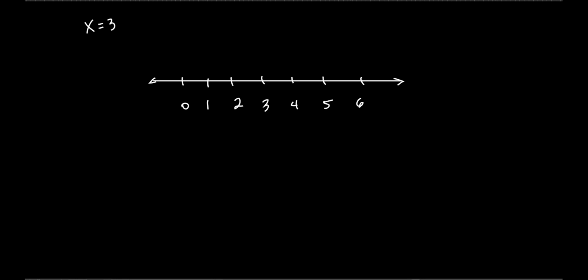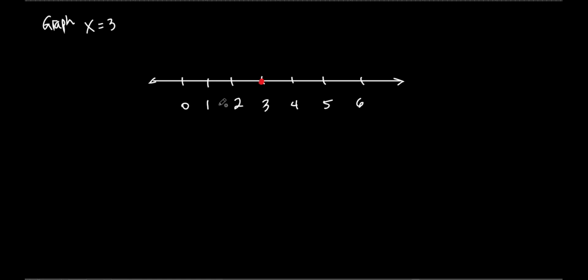But if I asked you to graph x equals 3, what would you do? You'd come over here on a number line, you'd find 3, and put a point. Let's not say dot though. You just had geometry, a circle, or a point, right? Let's put a point. Or you put a big old circle, however you want to say it. Dot, circle, point, any of those things. But that means what? X equals 3.